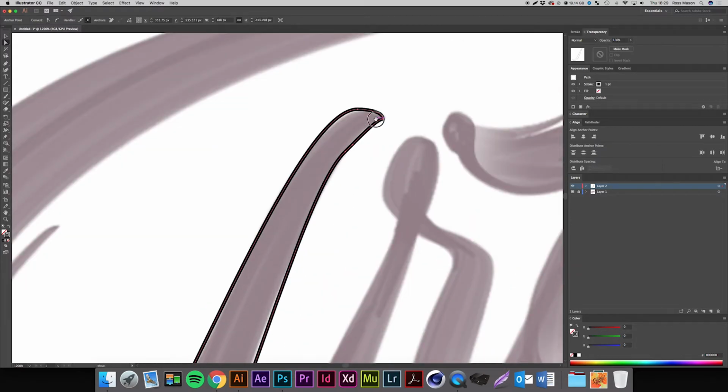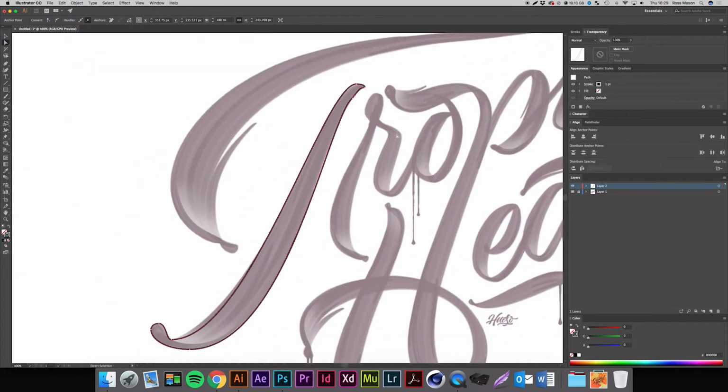So I think the best way to go about this is actually, let's see if we can get rid of this diagonal one, because sometimes they can actually mess the flow up. So I'm just going to get rid of that one, drag the top one out. Yeah, and there we go, we didn't actually need that one. So it's good to show these things though, just in case. So that actually looks a lot smoother now.